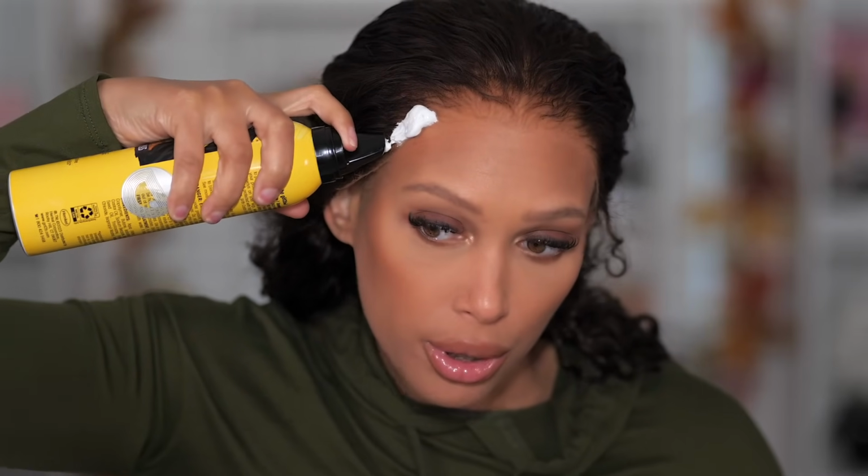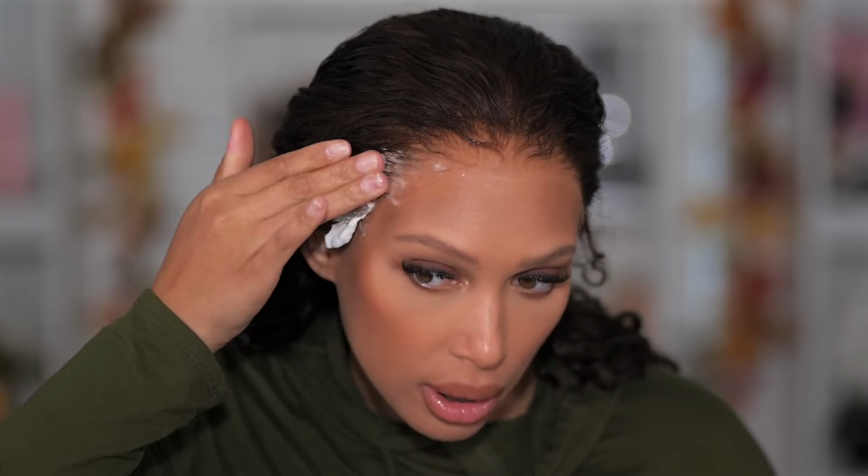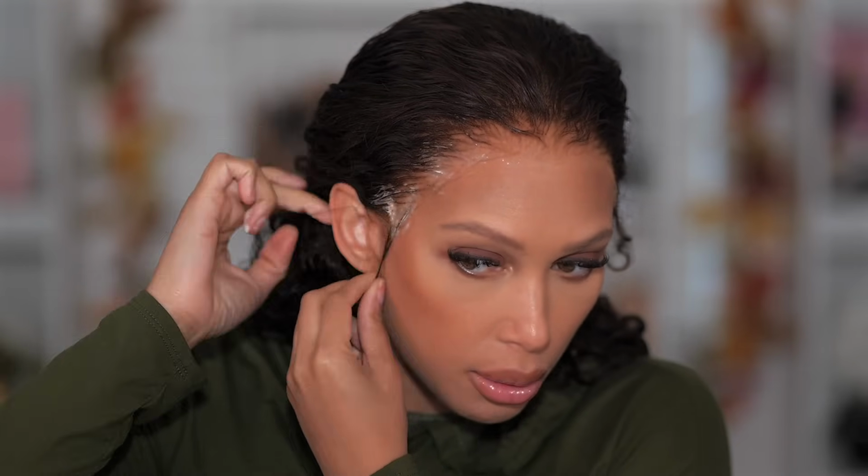I'm going to take the hair mousse, and I'm going to squirt it around the hairline. You don't have to use too much. And you just kind of wipe it around the lace. Make sure to go ahead and pull down those sides so that it can lay flat. I'm gonna do the same thing with this side.